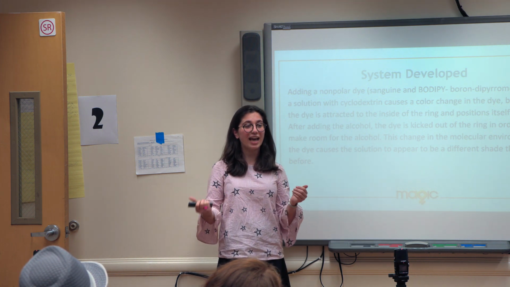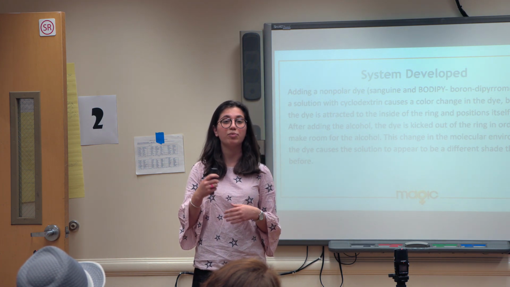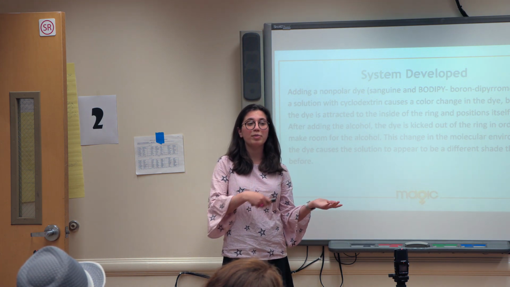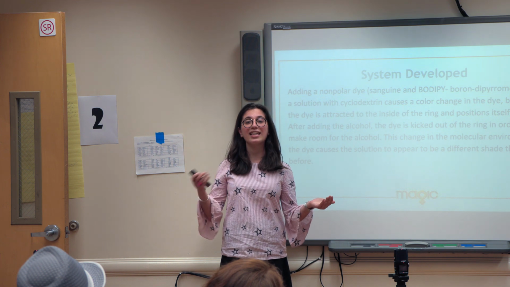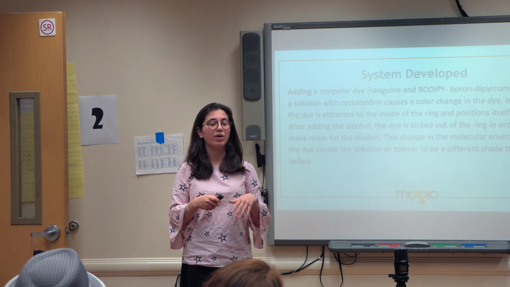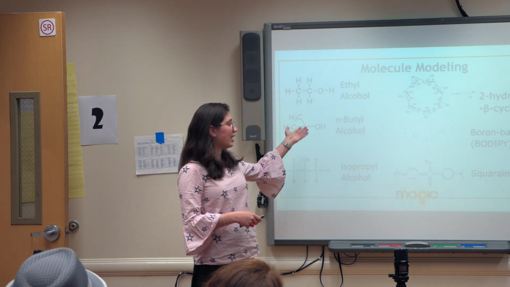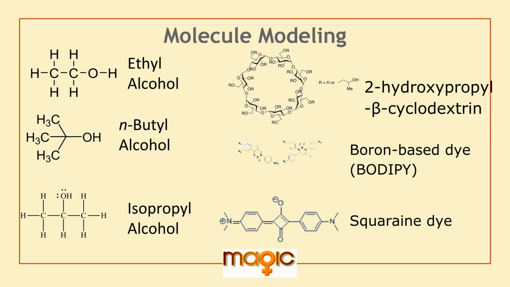So when the alcohol is added, the Bo-Dippy will interact with the sanguine and create a chemical reaction, turning bright yellow. The original color will be more of a bluish color, and after adding the alcohol, it will become more of a bright highlighter yellow. As I stated before, this is the Bo-Dippy, this is the sanguine. Excuse me, I was saying sanguine, but that's a different dye we use.